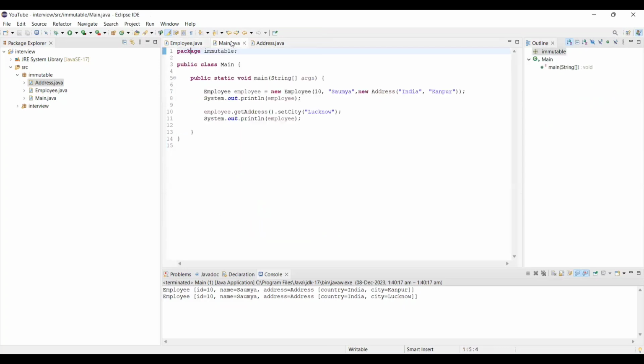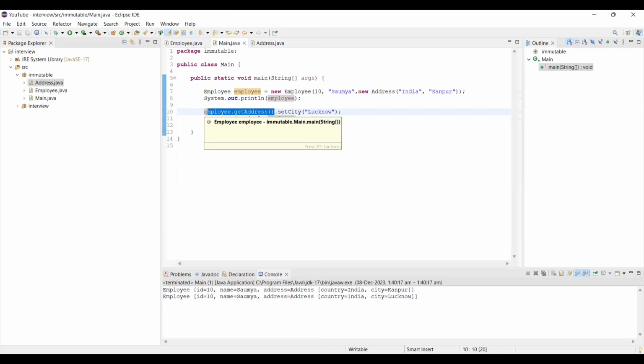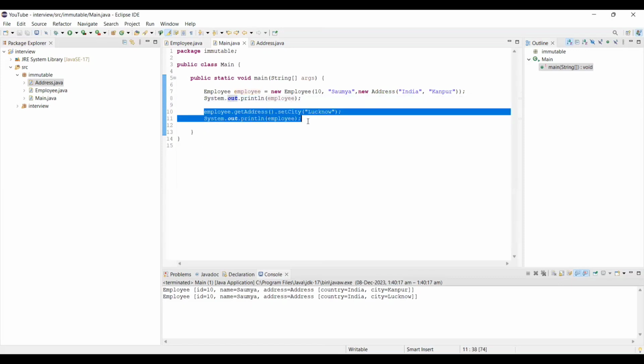Here you can see, if you come to employee.getAddress, we are accessing the reference of that particular address object only. So somehow, if we can make sure that we are not providing access to the same object, the reference of the same object, then we can make sure our original object is not going to be impacted. Oh, that makes sense. But how will you do it? Now the question comes, how will you do it?